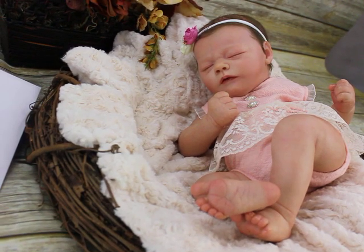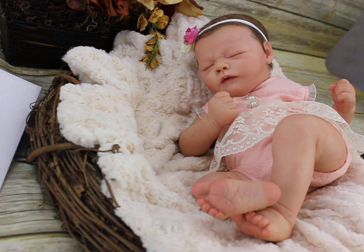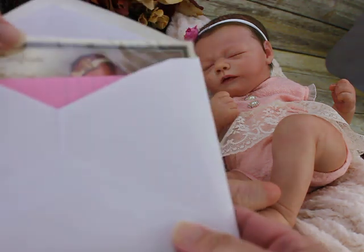Hey guys, how are you? Hope everybody's doing good. I want to come on and show you my prototype doll. This is Bountiful Baby's surprise release doll, Brooklyn. I have done one of her prototypes — this is the one I've been telling you guys about. So here she is. I'm recording this before I send her to Bountiful Baby, but I can't release the video until the 11th. So you'll be seeing this at a time I am able to release.